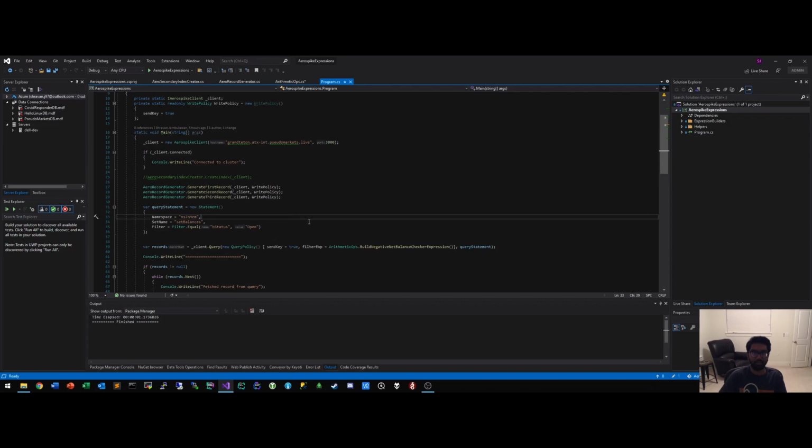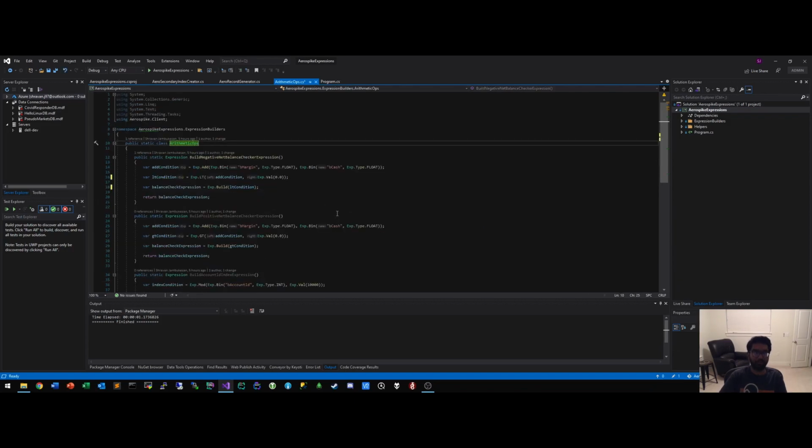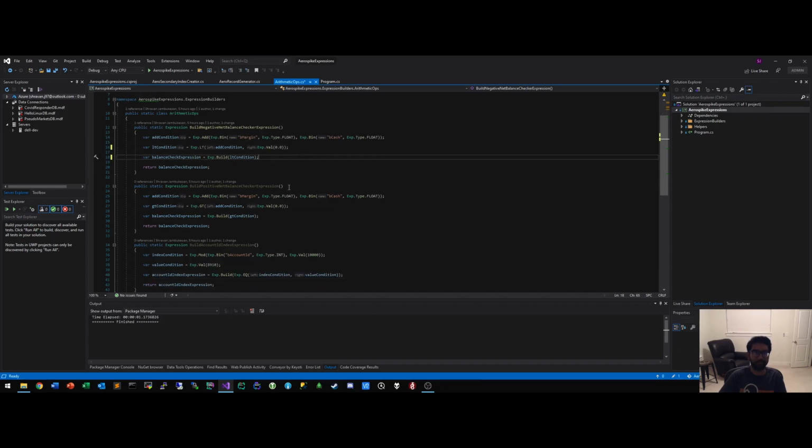So I'm going to start off by showing you guys some of the operations I have planned on testing. The first one is an addition operation. So we're going to add these two bins, this margin bin and this cache bin, which has balances that are floats. We're going to add those two together, and then we're going to compare if the result of that addition is less than, that's what this LT operator is, less than 0. So that would mean that you have a greater margin balance, because this is signed as negative, than cache balance. And we're just going to build out that condition.